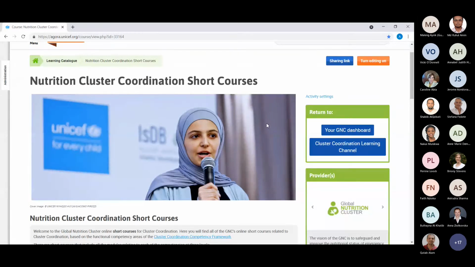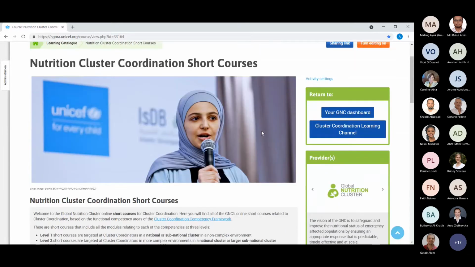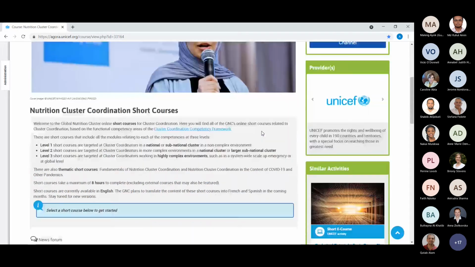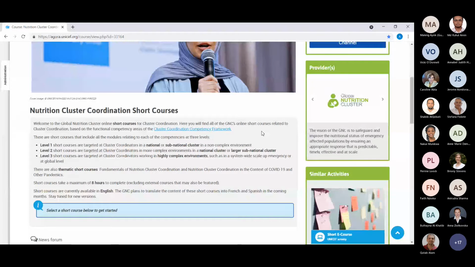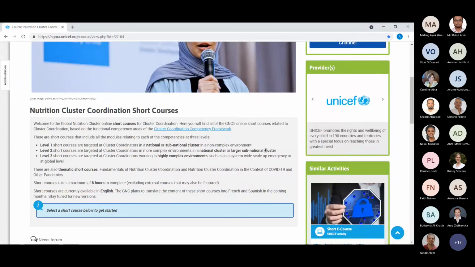So the short courses page features a mix of thematic short courses and short courses featuring all the modules for a particular competency area at a certain level. So there's a maximum of 8 modules per short course with an expected duration of no more than 8 hours, excluding external courses that may also be featured.